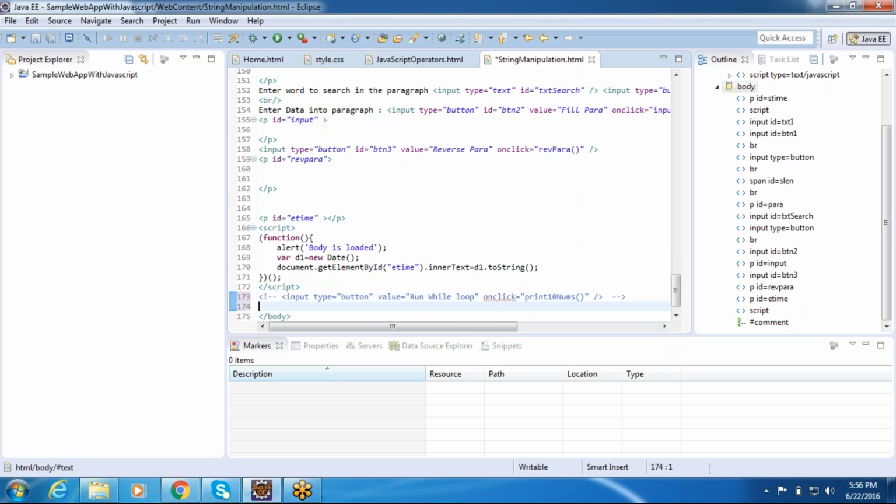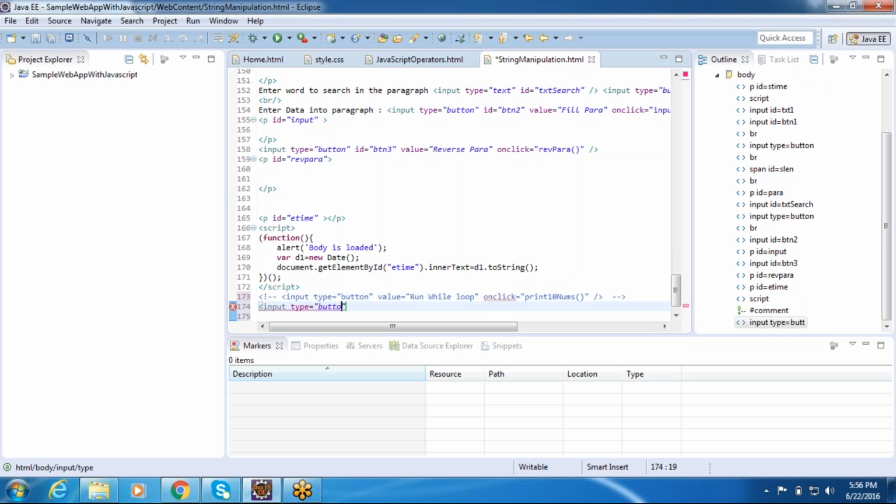Then here I am going to create another button, input type equal to button, followed by value equal to find prime or not.